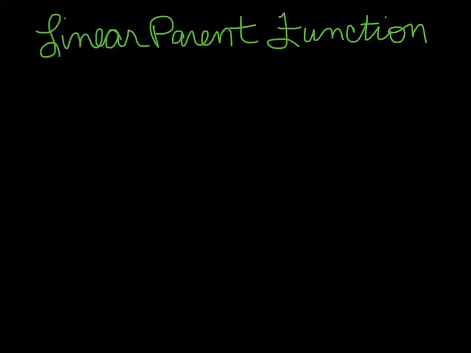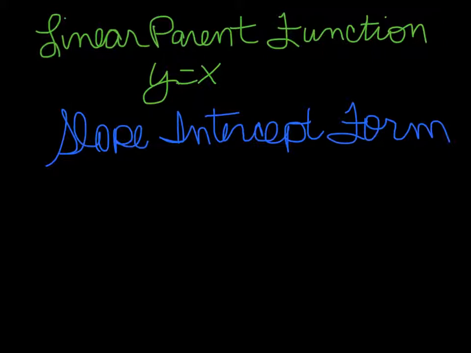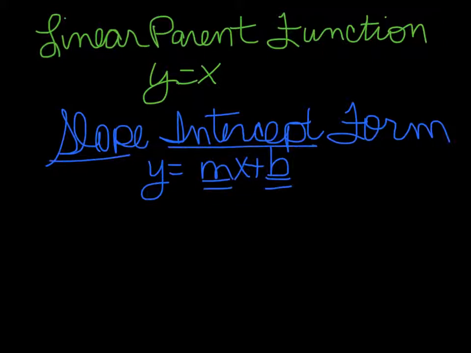The first thing that we talked about was the linear parent function. It's the simplest of all linear functions. It is y equals x. The second thing that we talked about was slope-intercept form. Y equals mx plus b, where m is the slope and b is the y-intercept, and that's why they call it the slope-intercept form. It gives you the slope and the y-intercept. Your starting point is b, which is your y-intercept that you're going to plot on your graph, and then you will find your slope, which is your rise over your run. Plot a few more points and draw a line between them, slope-intercept form.